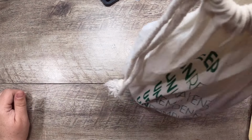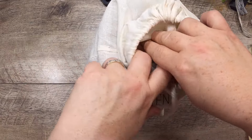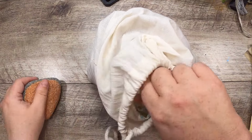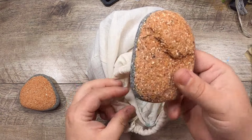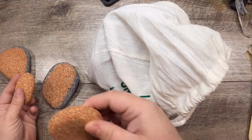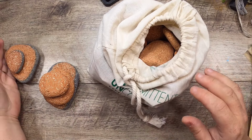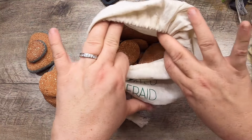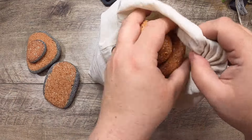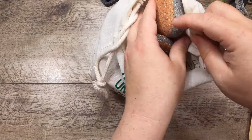Then I have this bag here. This was kind of the haul that I made with my daughter. We collected some of the brick rocks, and they're cool because you see they have rock in the middle and then brick on the edges, and I don't really know the story of why these have this kind of sediment. But then I got some just normal kind of rocks that are also brick little guys. So we got a whole bag of these, all sorts of fun ones, and you can make pendants or buttons with these, that kind of thing. So that being said, I'll set my rock pile aside and we'll move on.